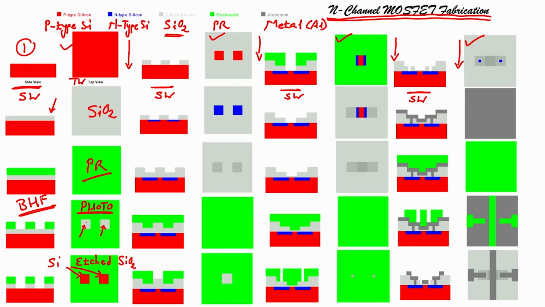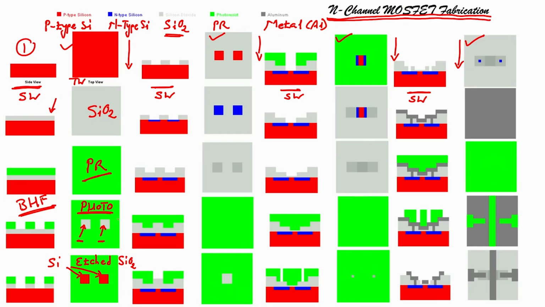When you develop the photoresist, because your patterns are such that you will etch the photoresist from these two windows, this one and this one, you can see here, light gray. What does that mean? That you can see silicon dioxide below the photoresist. So, the rest of the area of the wafer is protected by photoresist. The area which is shown by these two arrows is not protected by the photoresist.